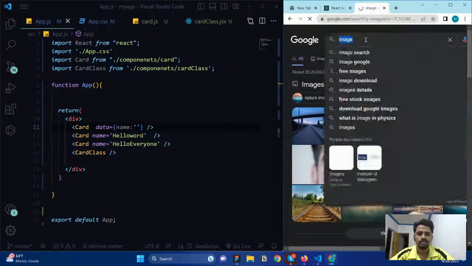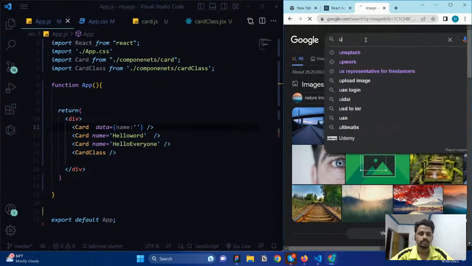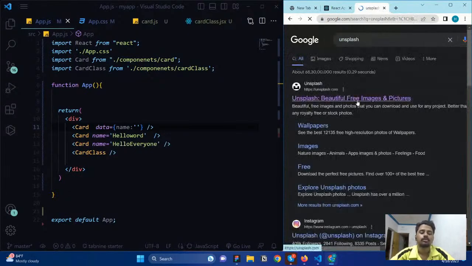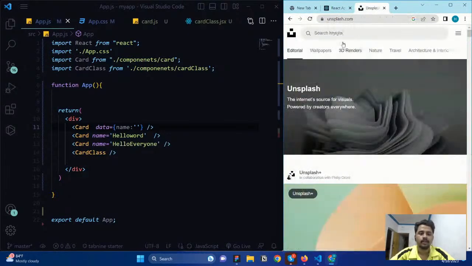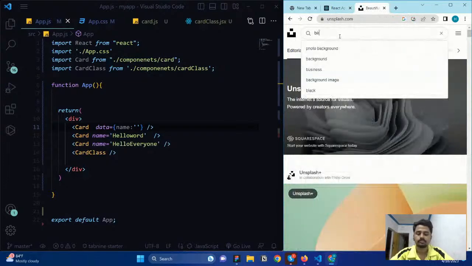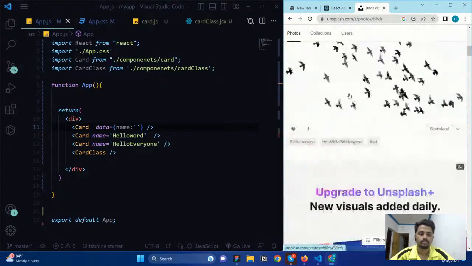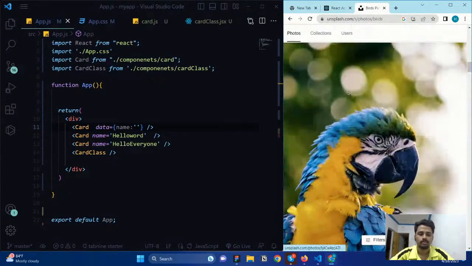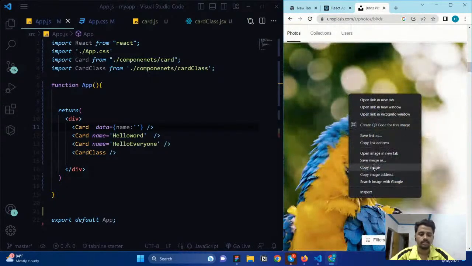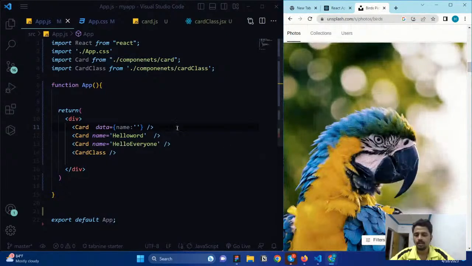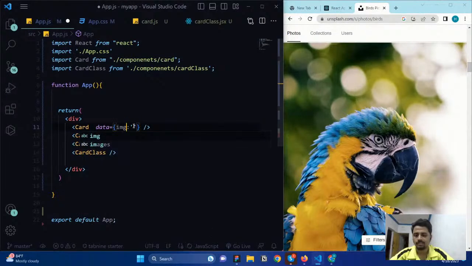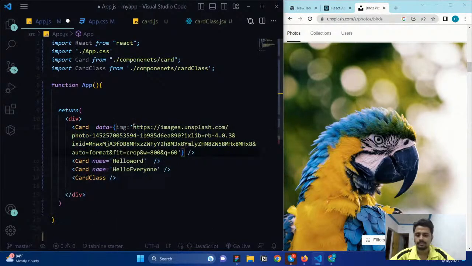Let's go to Unsplash to get some images. Let us go for birds. Let us go for this one. Copy the image address. And instead of this, I'm going to say image and pass it here.